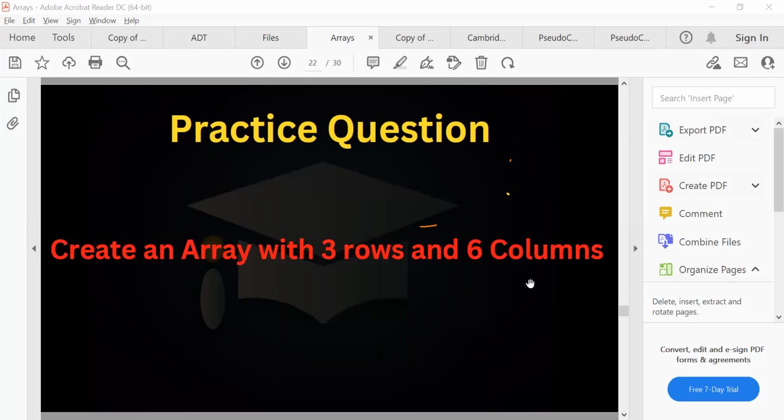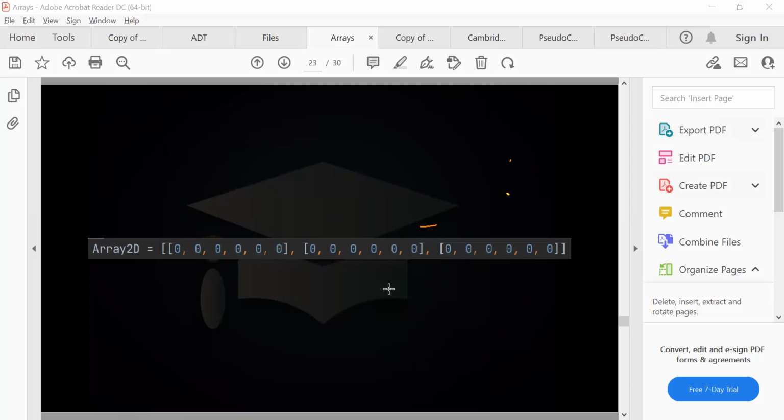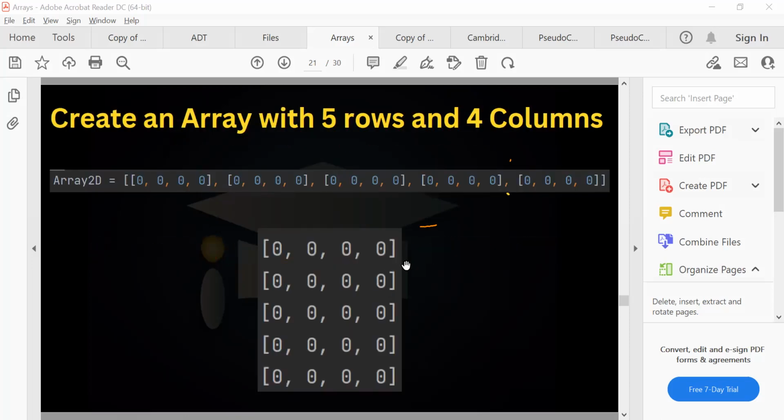Okay, create an array with 3 rows and 6 columns. So that's again. Okay, now you see here 5 rows and 4 columns, right? Okay, so can you recognize here this is a row?